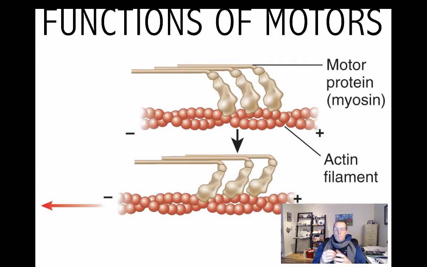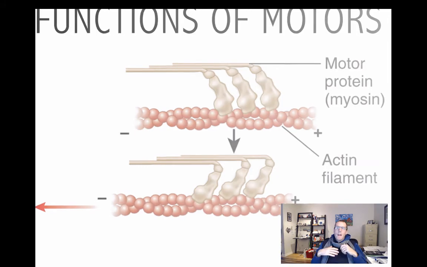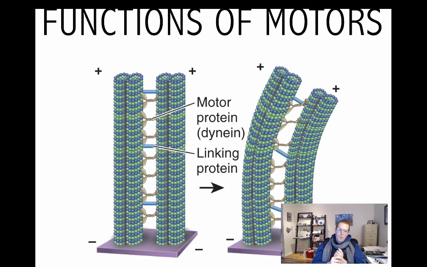We can also put multiple myosin proteins together, and this is what happens inside your muscle. You get these large groups of myosins working together, and now you can generate a lot of force. If we bundle some actin together, and we're just showing one fiber here, and we have these heads all cocking simultaneously, you can imagine the force that's generated to pull that actin filament back. And now we've got the basis of muscle contraction, where we're pulling the actin filaments, and that's going to give us contraction.